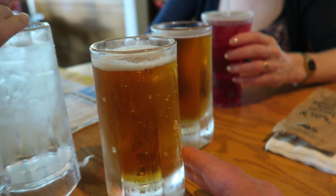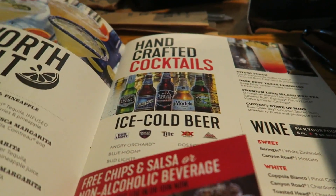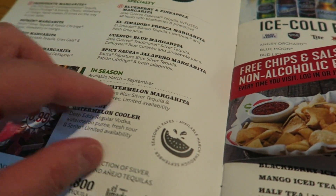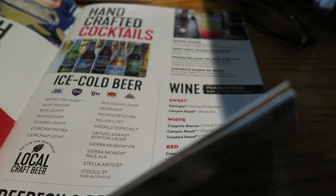You get two for one on the draught drinks, draught beers, and you get two for one on the wines as well. But you went for water, which Erin commandeered. So just quickly going through the menu — you've got all your drinks, they do cocktails, usual beers, and Long Island teas, all that kind of stuff.